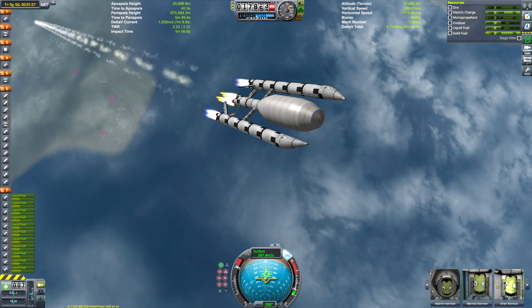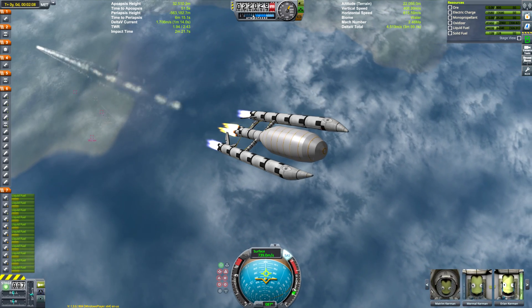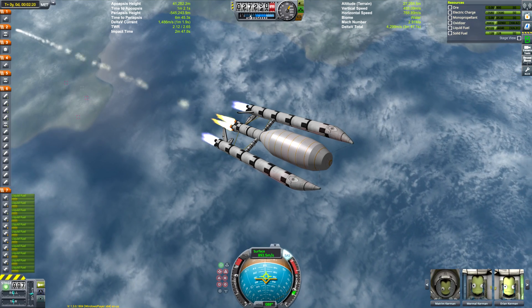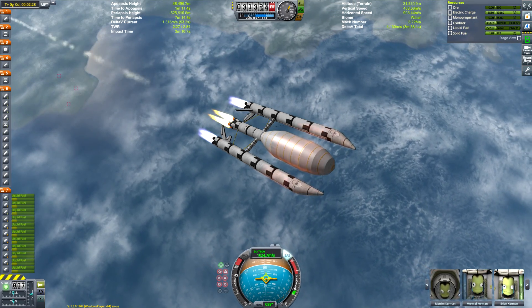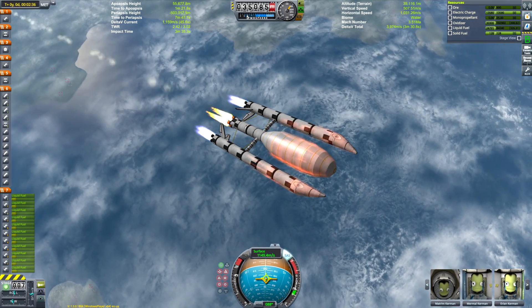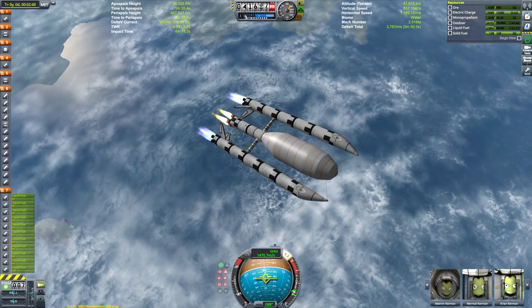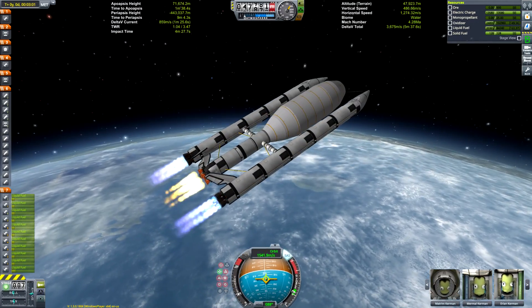The launch vehicle — just talking about that real quick. The payload bay is very big and long, so I went for this tri-booster setup. I didn't want a conventional rocket with a massive long tool stack because then it would be very tall. I thought a more stable solution was to have two primary boosters strapped to the sides that extend slightly beyond the main payload fairing. While it's not the best in terms of drag, it's a lot more stable and easy to fly. In Kerbal Space Program sandbox mode there's no real need to emphasize costliness or realism — you can just strap on more boosters. This thing definitely wouldn't work in real life because of those horizontal fuel tanks feeding the side boosters, but we're in a game so it doesn't matter.